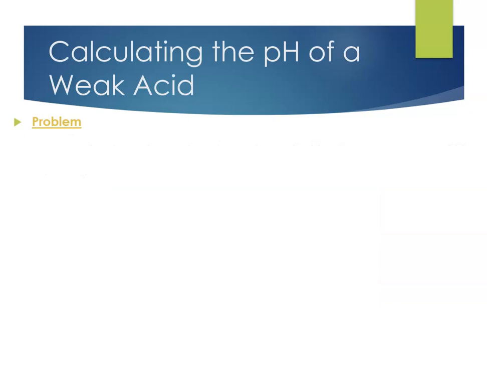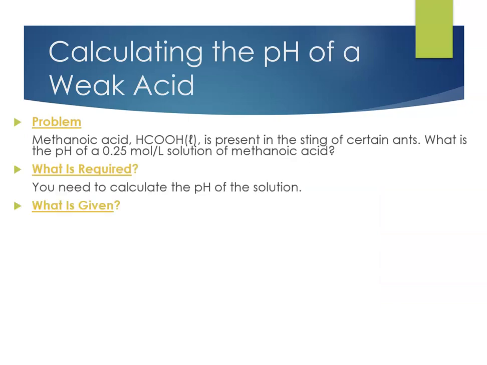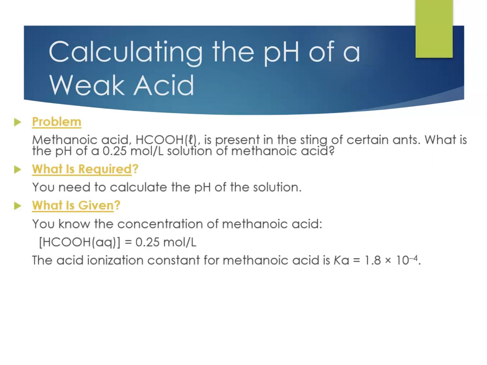In this type of question, you're given an acid with a known value for the acid ionization constant and are asked to determine what the pH would be at equilibrium. Although the question doesn't state the Ka value, we can look it up on the acid-base table in our data booklet.